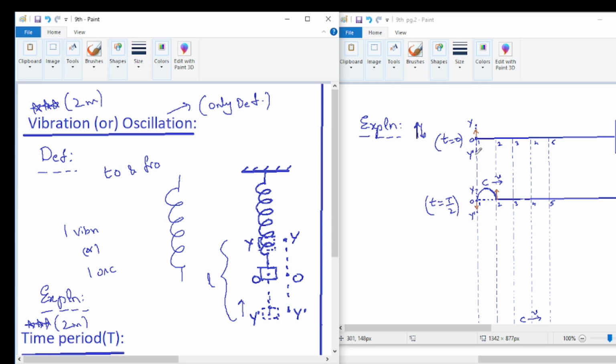But just imagine that we are considering a similar path Y dash here, exactly here, for this particle also to vibrate. But now we are considering only the upper half of the vibration, because we are giving the left end of the string, the particle, only an upwards jerk. Jerk means we are just lifting it suddenly upwards and then back to the same point downwards. That is what is happening. So there is no complication here. It is not difficult to understand.